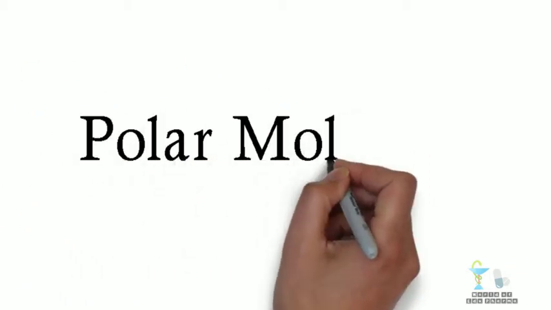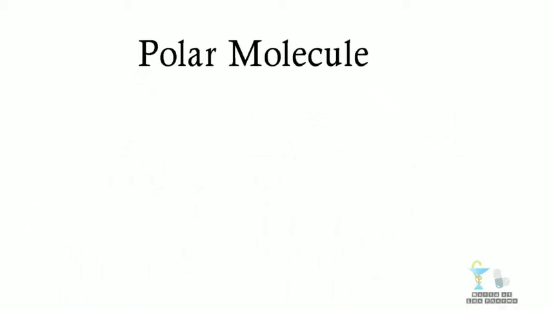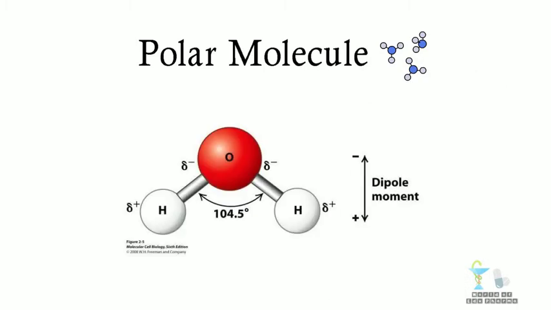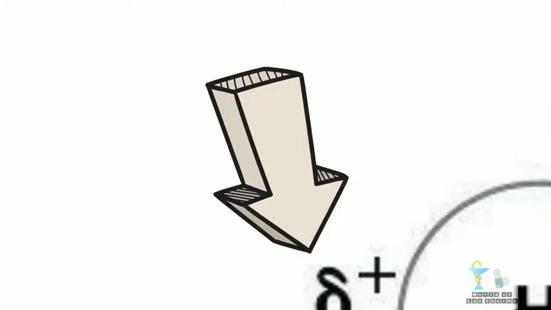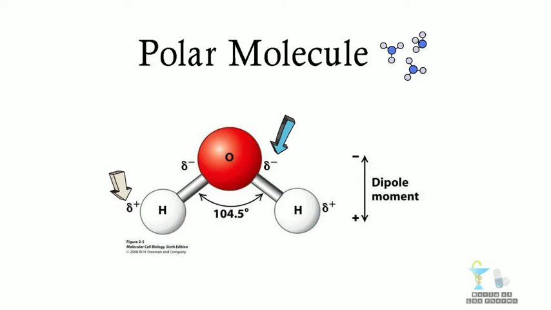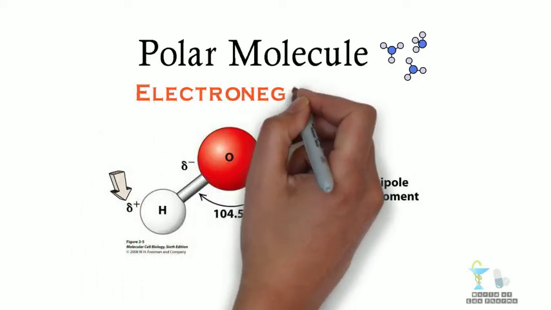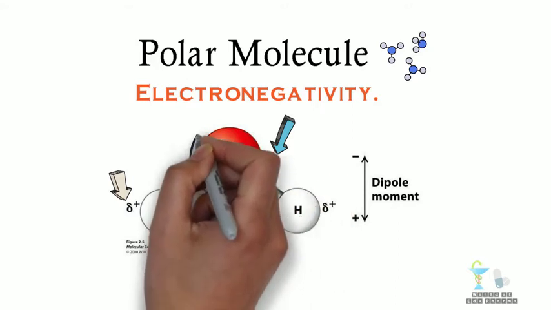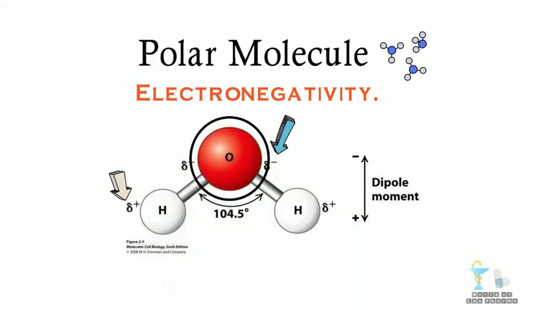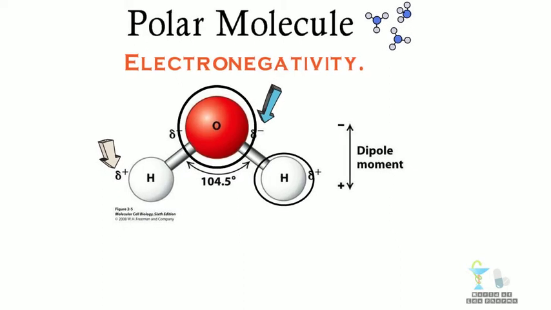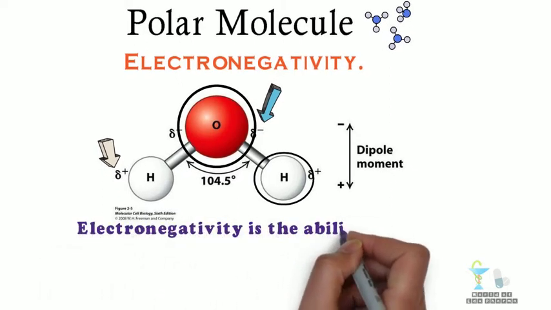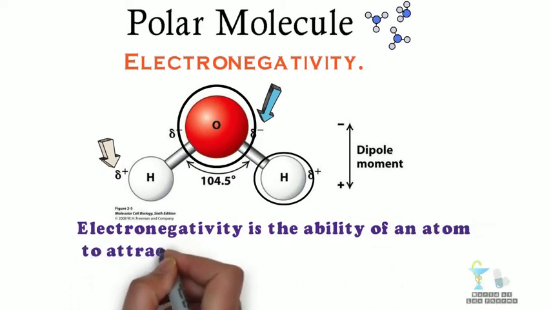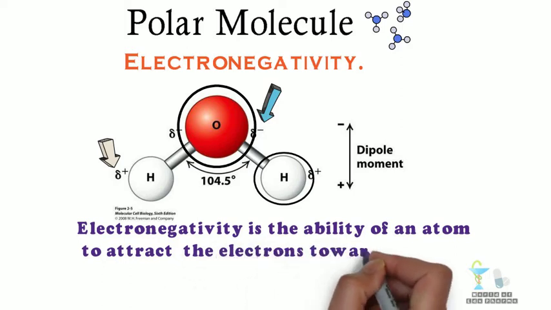Now moving on to the polar molecule. A polar molecule is one which has a partial positive charge and partial negative charge due to the variation in electronegativity of the bonded atoms. They will not exhibit symmetry as one molecule will be bigger and the other will be smaller. Electronegativity is the ability of an atom to attract the electrons towards itself.